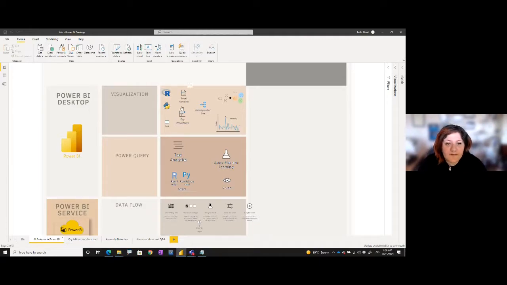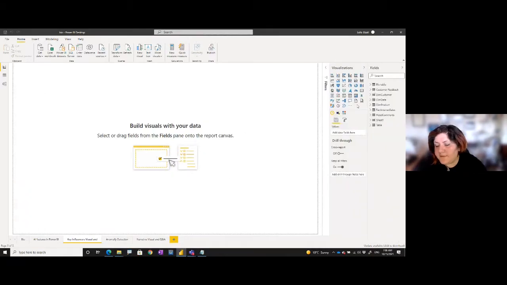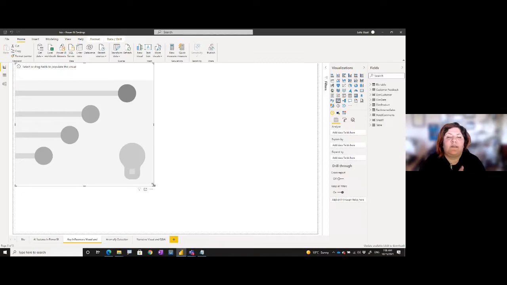So let's start with a very familiar one, and that actually has recently come up in just a year, or maybe 2 years. In the last 2 years we have it, that is the key influencer visual. So let's go through it. The key influencer visual is actually a combination of the regression algorithm and decision tree. It helps you to find the relative impact on a specific attribute. So I'm going to provide an example of that one.